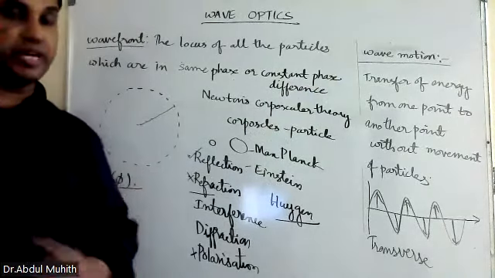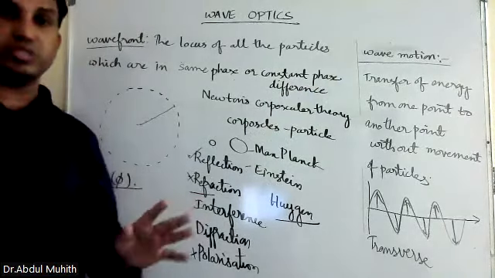If you don't understand, you cannot do this chapter. Ray optics and wave optics, for your kind information, carry one case study, one 5 marker, one 3 marker, one 2 marker, and a few 1 markers also. So be careful with these two chapters and the electromagnetic waves. They carry more marks. Don't lose any mark.